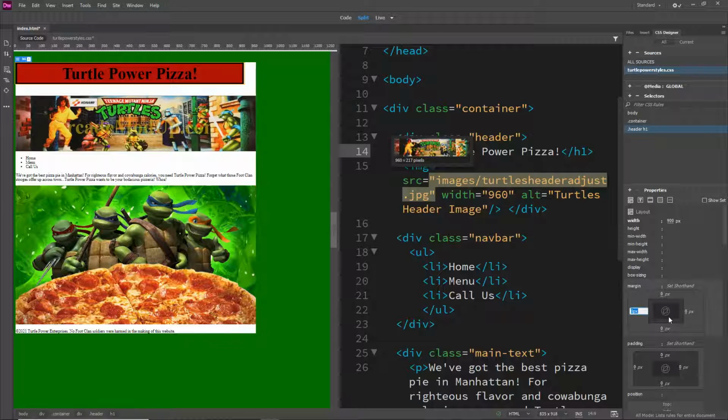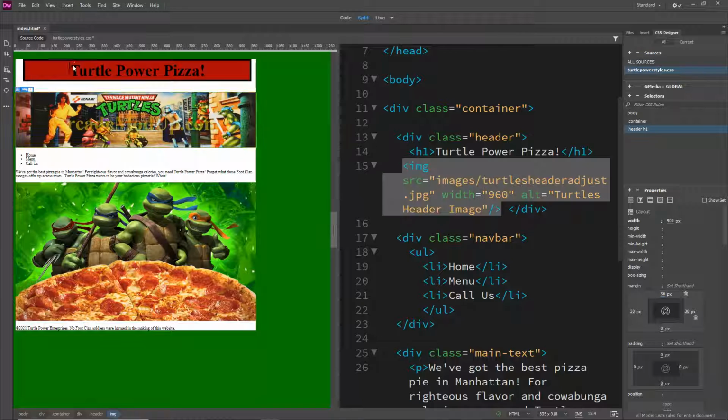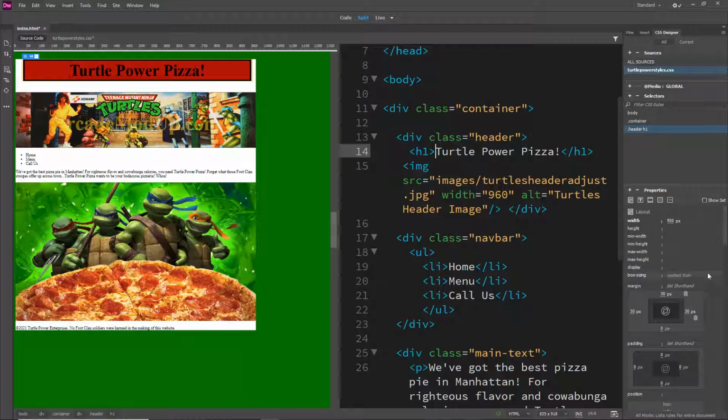We'll do 30 on this side, 30 on that side. And then finally, let's do 30 on the top too to balance it out. That should go down.